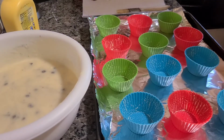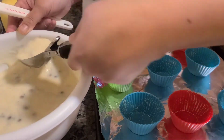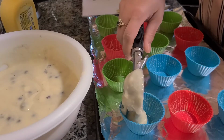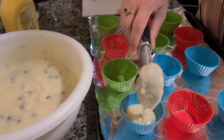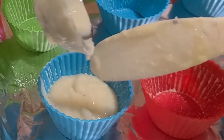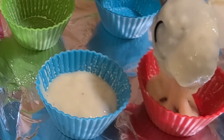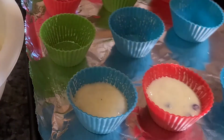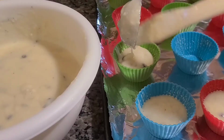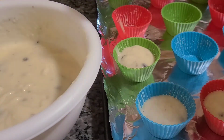So I am going to use an ice cream scooper. It's a little bit harder because your ate here is left-handed. Always fill only 3/4 of the mold. So don't fill up the mold, or else it's gonna overflow.